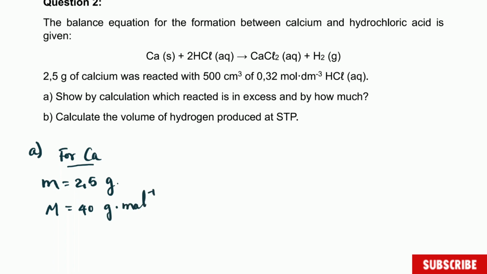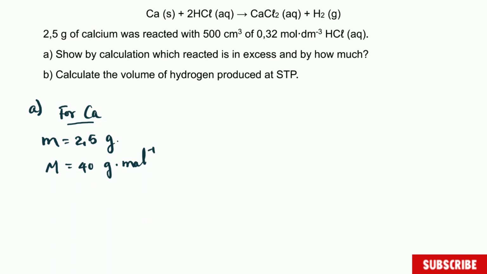Now guys, all the time when you are identifying the limiting or excess reagent, you need to calculate the number of moles of the reactant. So this one is going to be a question mark. We don't know the number of moles of calcium. We have to calculate the number of moles of calcium.